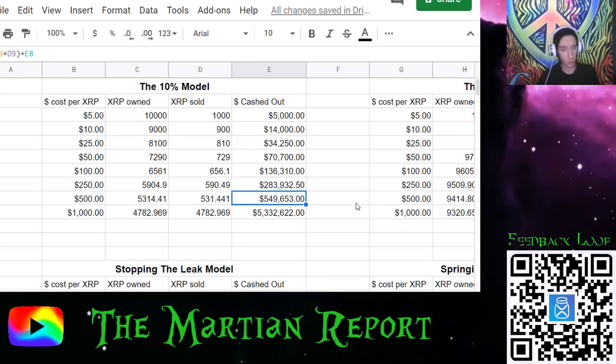However, you're still pulling out good money after your $25 exit point, right? $5,000 your first one, nothing to really write home about. It's good money, but you're not going to write home about that. The next one you're going to make about $9,000, 9 plus 5, that's why you had the 14,000 here. So $9,000, again, nothing to really shake a stick at. You're going to go on a nice vacation with the family, right?